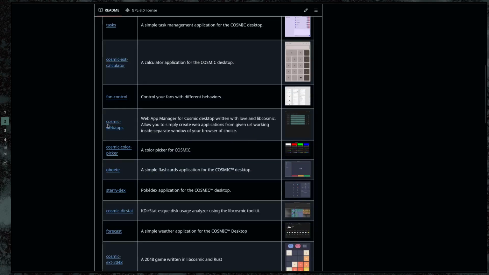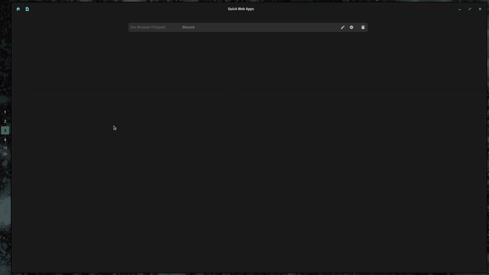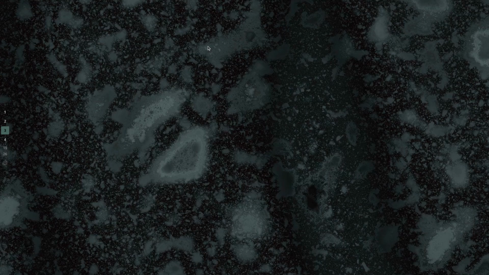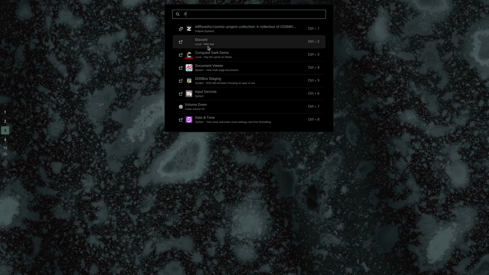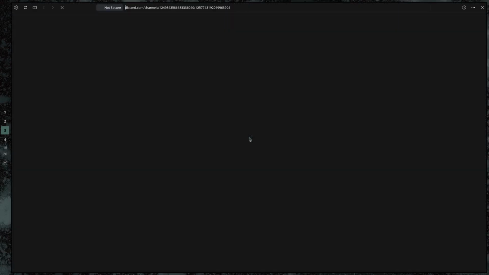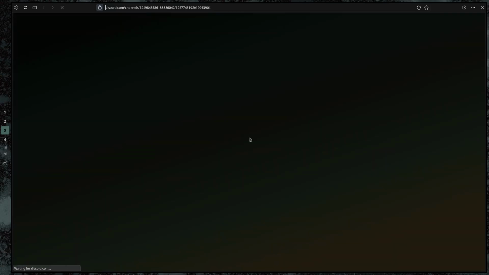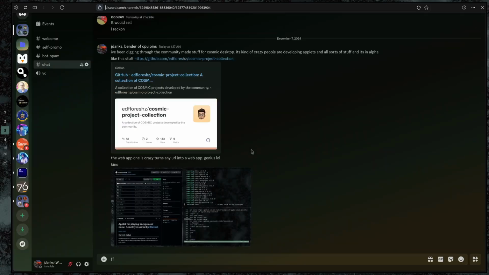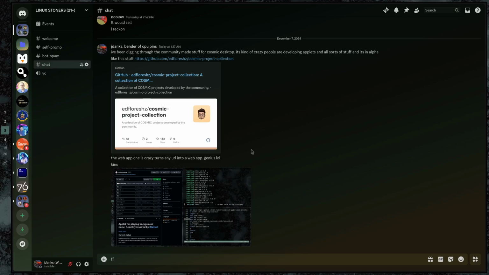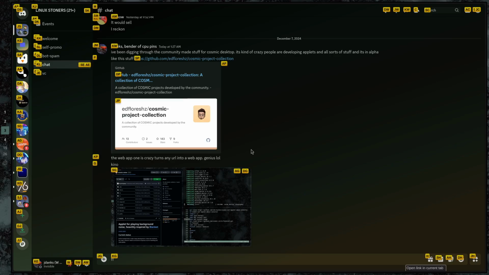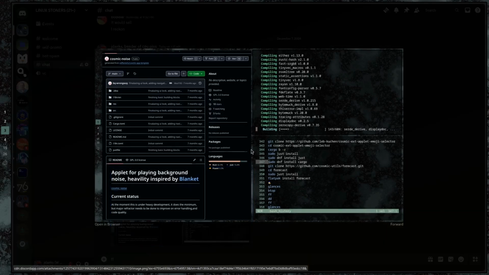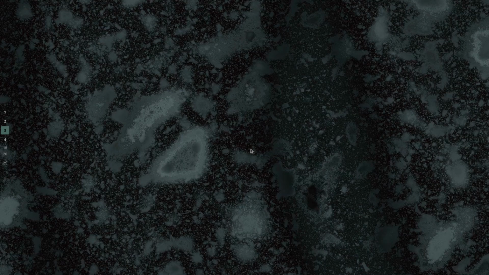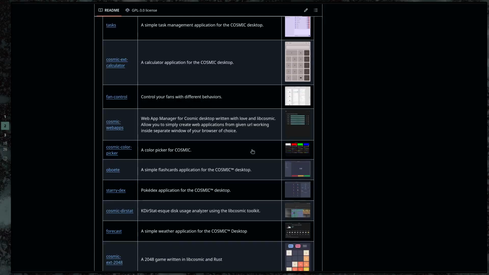Now, Cosmic Web Apps right here is pretty cool. So what I've done with this is right here. You can just add a URL to this, and then you can set a custom icon, and then basically, for instance, I have Discord. If I go right here, I can open up my Discord, right, and then bang, I have it right here. And then the cool part about this is it enables me to use the key hints. You know what I mean? So yeah, that's very cool. And yeah, you can set whatever websites you want. It'll just open it up in a browser, like a container or something.